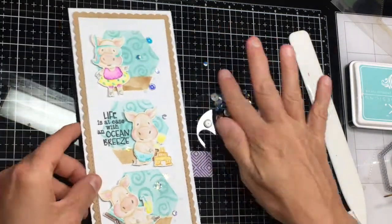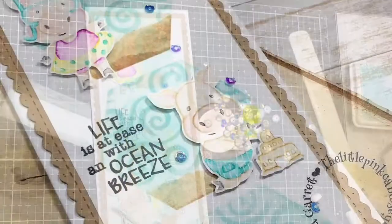There you have it, our slimline card. I love these little piggies.